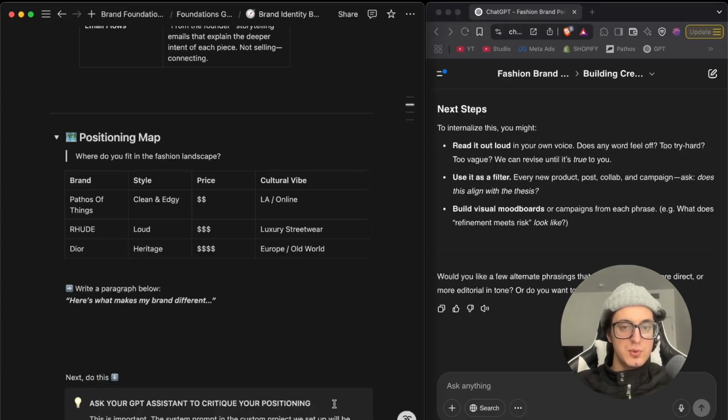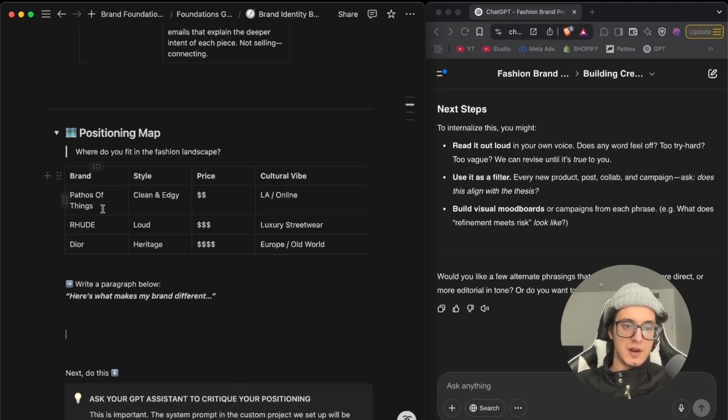So this will help you define where you fit in the fashion landscape, or rather the environment of other brands that are your competitors. There's a certain amount of market share. Everybody is trying to eat up a percentage of that market share. The best brands get the most market share and make the most money.